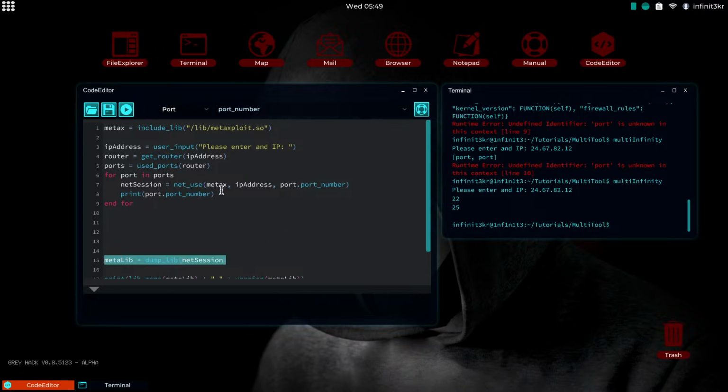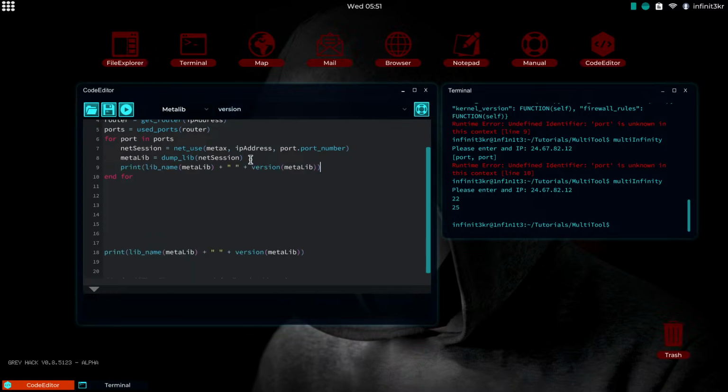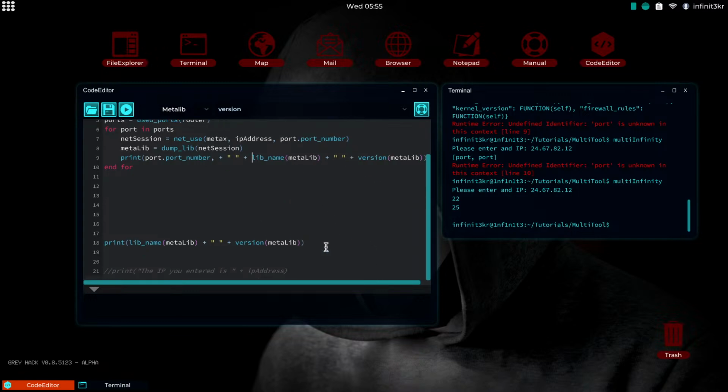And then we're going to take our metalib, we're going to dump it. Now we're going to put our print statement, but we're also going to include the port number. So port dot port number, so space plus the library name plus the space plus the version.